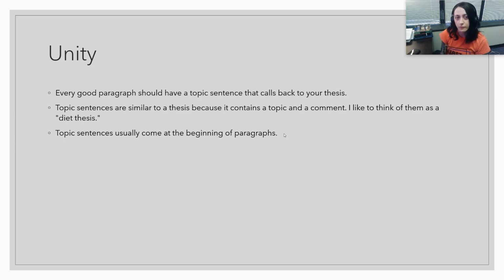You don't have to be very explicit and say, one reason I think this is, though you could do that. If we're using the 4-day work week, for example, it could simply be something like, students may not consider how a 4-day work week will impact their academic success. Again, very clearly we read that from the thesis that was going to be the main point, and that is clear here. You very clearly put that major point in the beginning, and we were able to make that connection. So whether you want to be very explicit or very implicit, it's up to you, but it should be recognizable that this is related to your thesis.